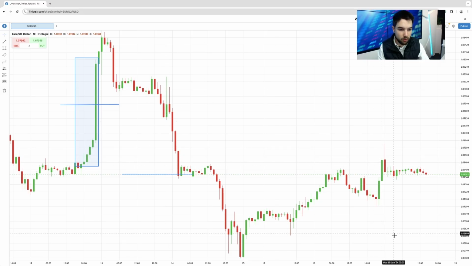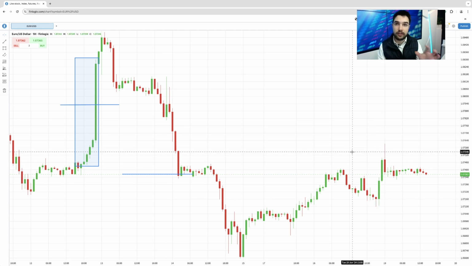Because scalping is a very hard strategy, a very hard way to follow the market. You would be looking to catch those wicks, maybe, or this trade here could be considered a scalp. So it's a very hard one, and you will be risking much more, because maybe you take a loss, and then you take another loss, and then another loss, and then it becomes a gamble and not trading.